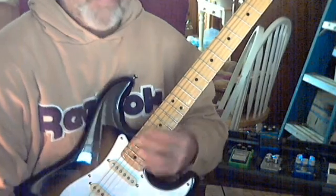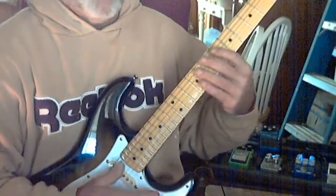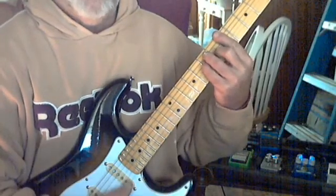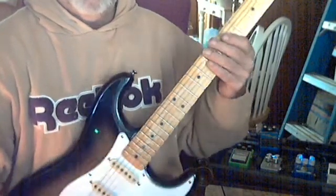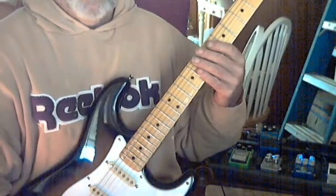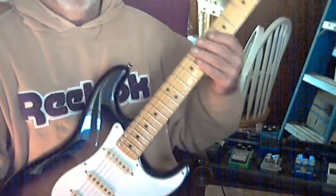So much for that. But the main thing is to play in the same position all the time. If you're sitting down, make sure that your guitar is at a 45-degree angle, and you're playing just like you've got your strap on.